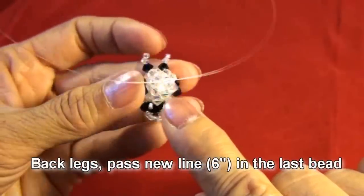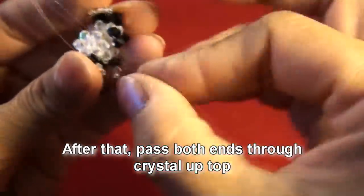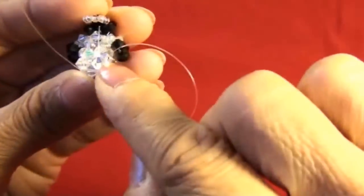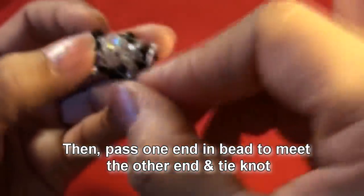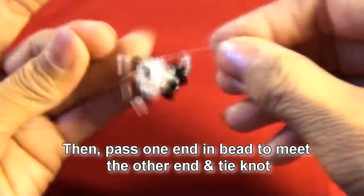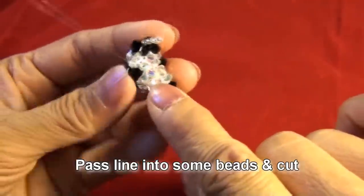Now we will do his back legs. Pass new line into the crystal at the back. Now we do the same as the front leg and then pass both ends up to the top bead here. Also the other end, pass up. And after that we pass into another bead to meet the other end and then tie. Now we got four legs in, and pass line to some bead and cut.